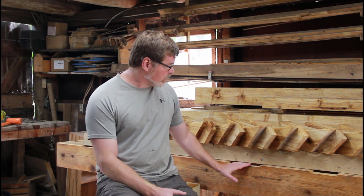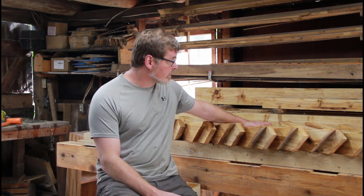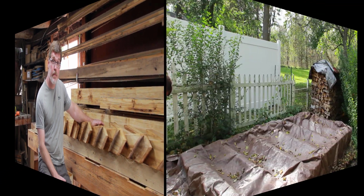So in this video, we will get back to our timber frame garden shed woodshed project. I have finally got all of the major framing members cut. You can see here all of my knee braces are cut and shaped. I've got one coat of oil finish on everything, and we are finally ready for the fun part, which is raising the frame. So, let's get started.